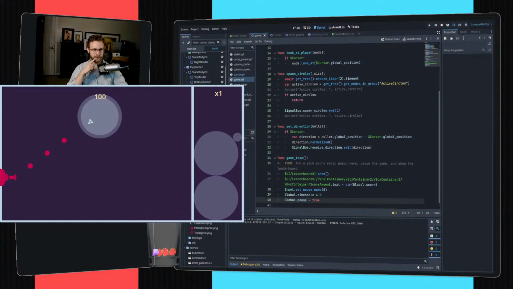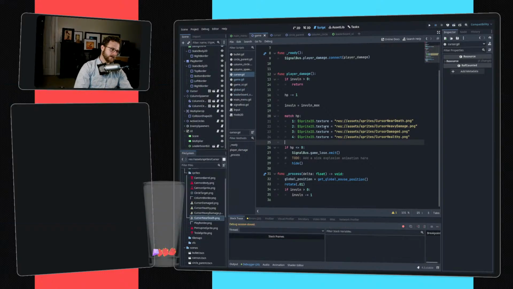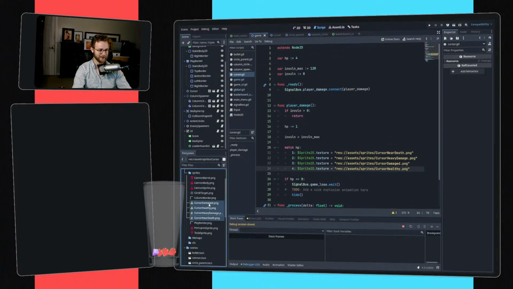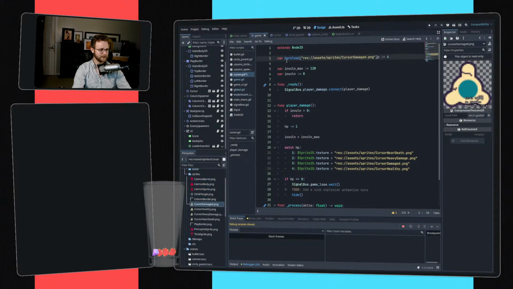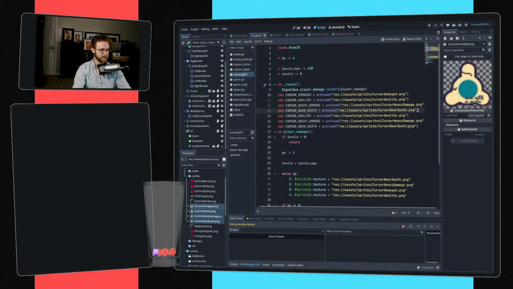We're going to take a damage here. Okay. So we are saying this texture can't be a string. Which, sure, okay. Oh dear. Okay.